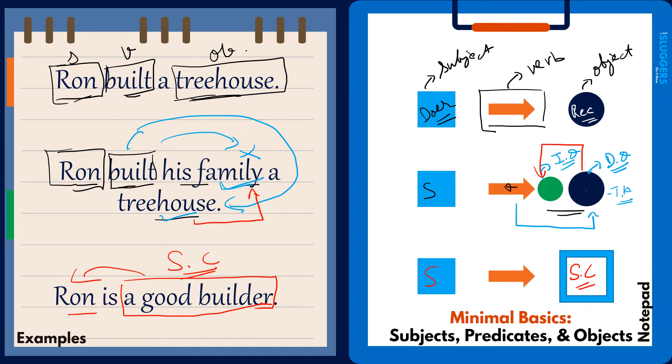Finally, what are predicates? Predicates will be all of these - all that which gives you information about the subject, including the verb and the object, the verb and the direct and indirect objects, and in this case the verb and the subject complement. They're all considered as the predicates.